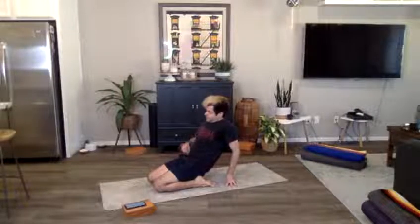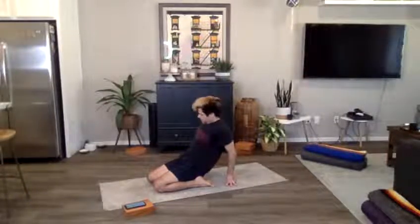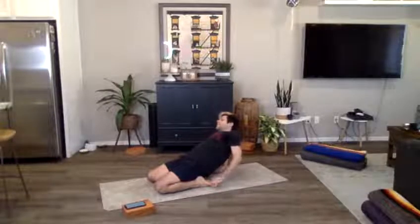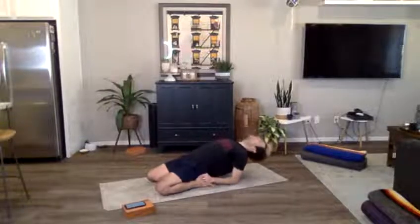We're gonna try a reclining hero. So you can come into a seated position on your shins. Open the heels out so your hips start to go in between the heels. And then you can stay there, you can rock back onto the hands. You can rock back onto the elbows. Some of you will come all the way down to the head or back.